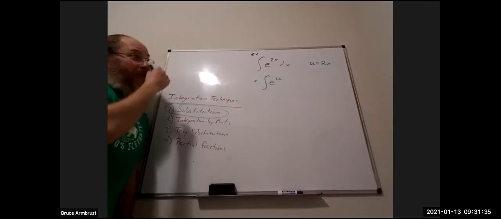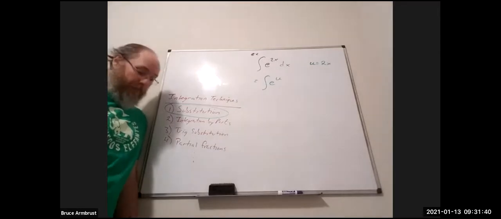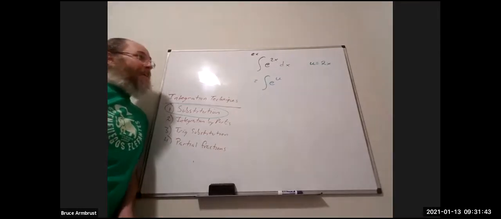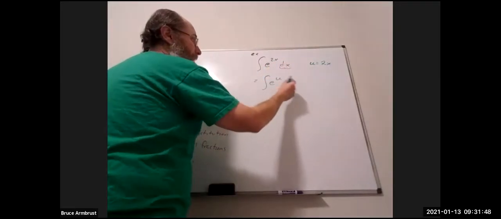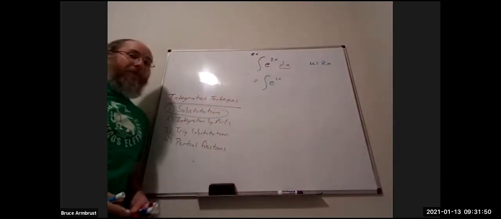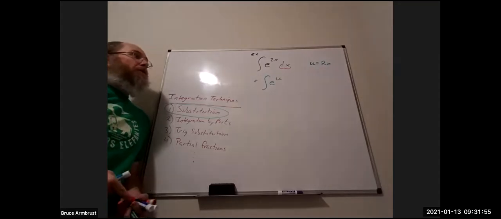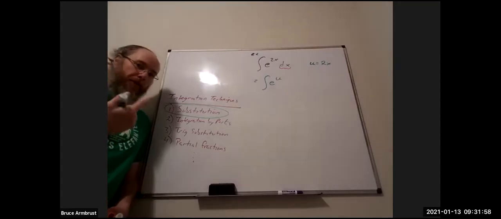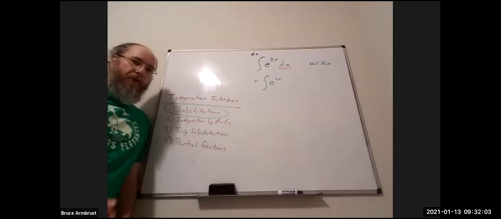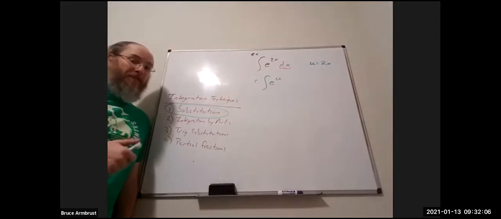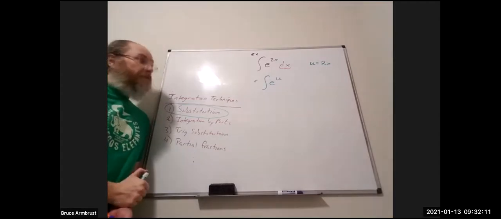Okay, but here's the deal. I need to change all of the x's into u's. I still have to take into account the fact that this was a dx, and I need to change that into something with a du. And here's the hard part of integration by substitution, finding the way that we do that. But it's actually not that hard. It's just going to require us to do something we already know how to do. And that is, we're going to use our derivatives.